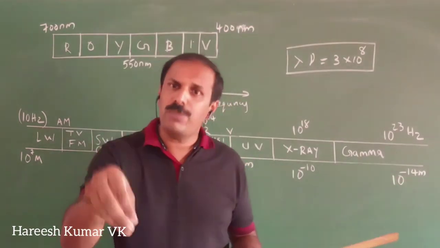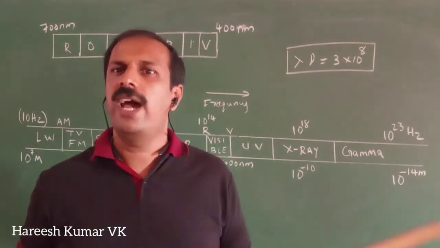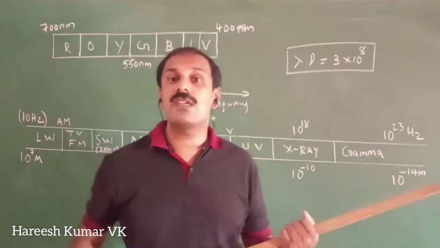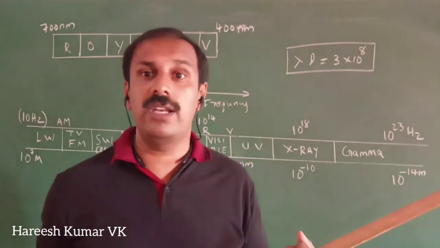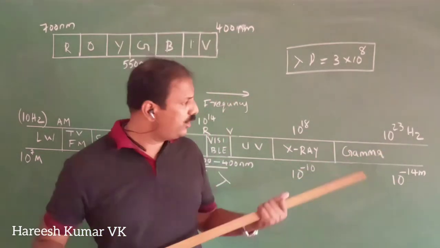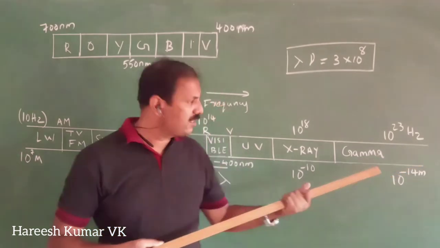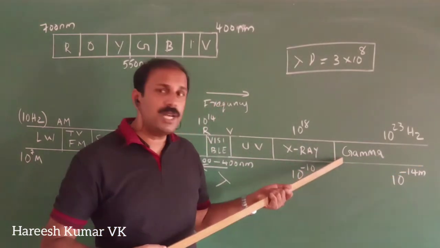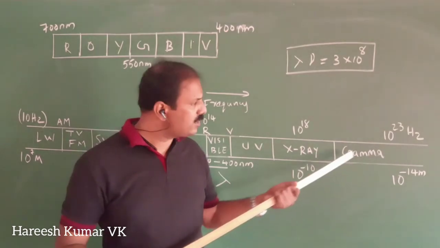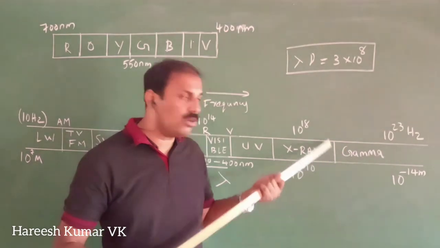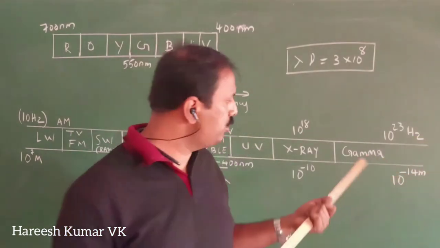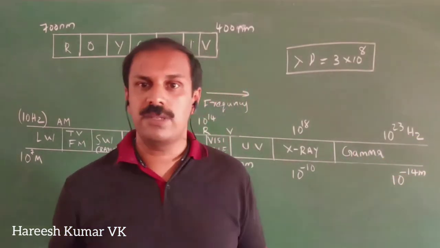It is used for making some nuclear reactions, and another major use is that gamma radiation is used for cancer treatment. You might have seen cancer radiation therapy. A cancer patient is there, and for him radiation is given. So they are using this gamma radiation. Okay, that is coming in the border, gamma radiation. Sometimes people will call it high energy X-ray also, because it is coming under gamma, but as I told you, there is no sharp edge for that. So gamma radiation is used for medical treatment.